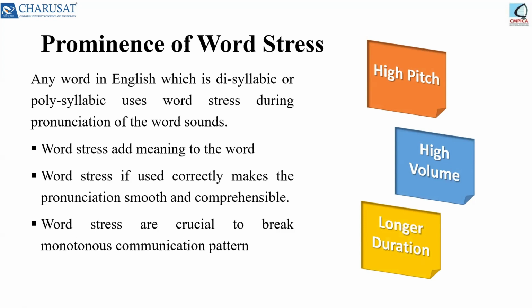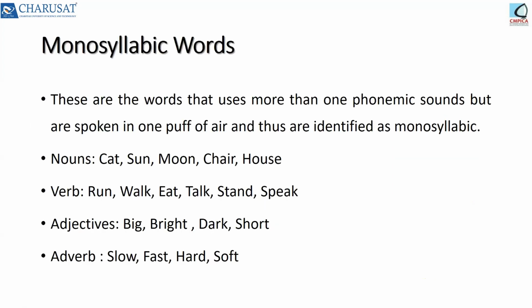How I will practice it in the next slides to come, but this is the basic understanding of word stress, the importance of it and where it is basically used. Monosyllabic words will take the word stress, generally on the very first phoneme. If there are monosyllabic words: cat, sun, moon, chair, house.